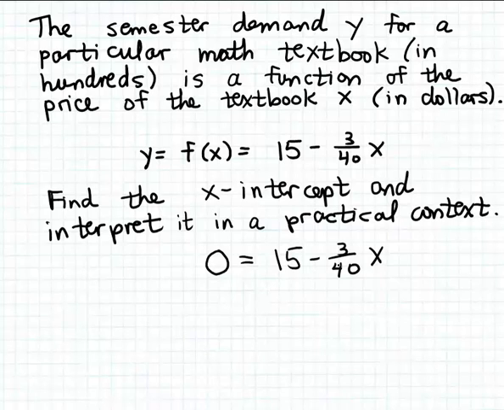And again, like in our prior example, there are several paths you can take to solving this equation. Here's what I'm going to do, however. First, let's start by subtracting 15 from both sides of the equation. So I'll get minus 3/40 times x is equal to minus 15.